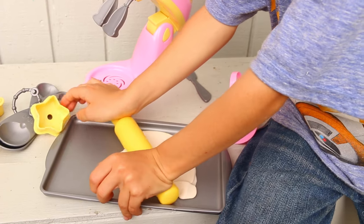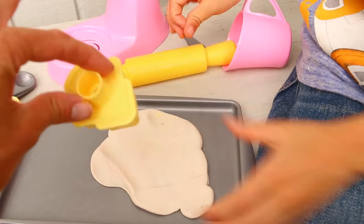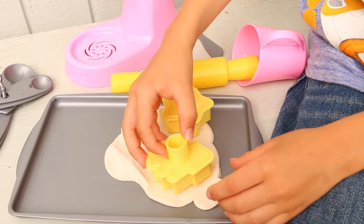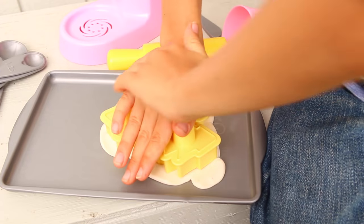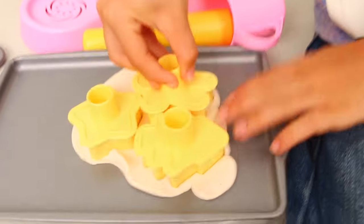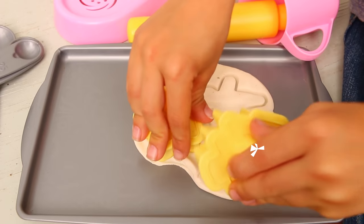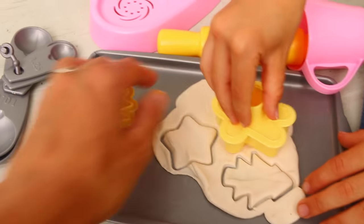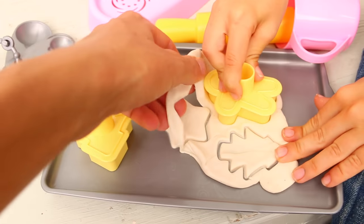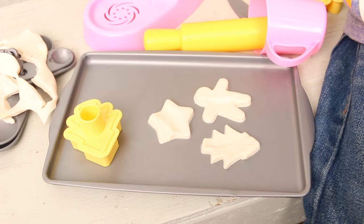Okay, there we go. Now see if the cookie cutters work. They're so cute. And they even have a handle. This is perfect. Perfect. Now push. And, ooh, that's perfect. Oh, that's great too. Good, then just remove the outer part. Yeah, I think that one was good. Wow. Wow, that was amazing.